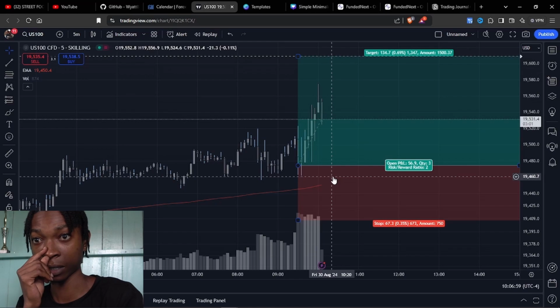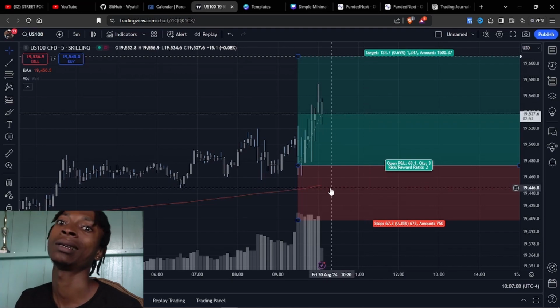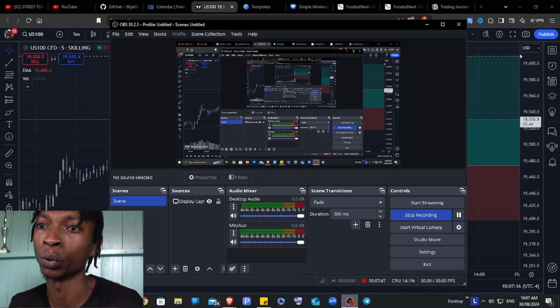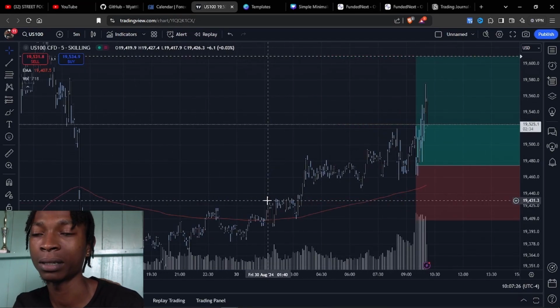But in cases like this where there aren't any fair value gaps, the nearest fair value gap is probably down here. So I was supposed to hold this trade and go back and try it. Hell no. When we come down here, I might even see another entry. You see? But nah, I can't make this video so short. I really and truly can't, so I possibly could give y'all a little explanation as to why I took this trade, and then it really makes sense.